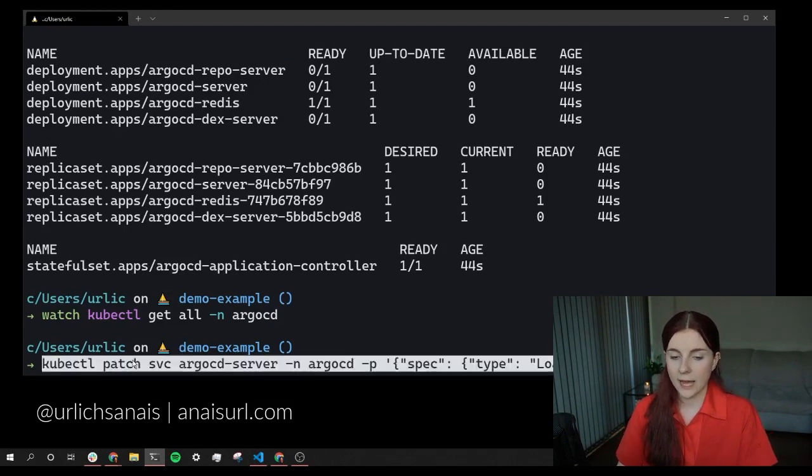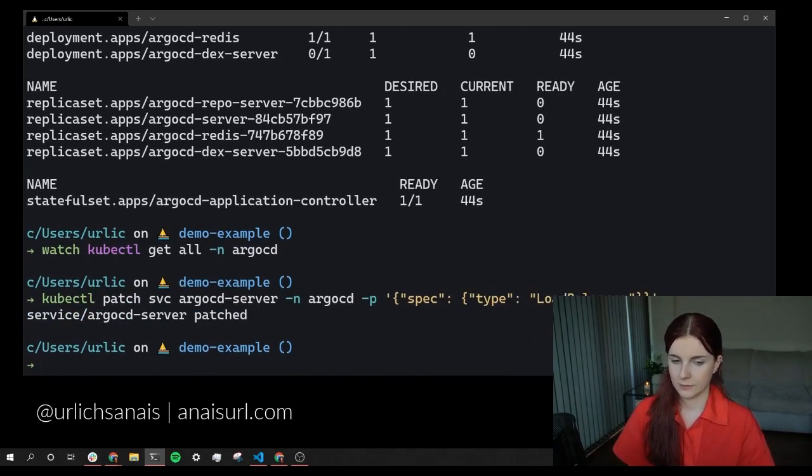Next, we want to patch the service and make the service that allows us to access ArgoCD, as in the UI, available through our load balancer. Now, this is obviously something that you would use in a demo environment. In a production environment, you would put an ingress on that service so you can access it through a URL and you can find it in your DNS settings. You would not want to just patch it like this and put it as a type load balancer. Just mentioning it.